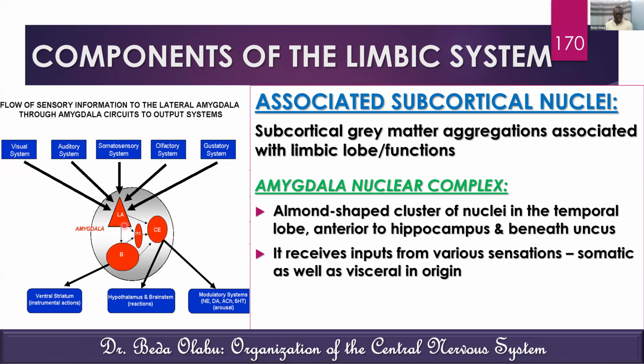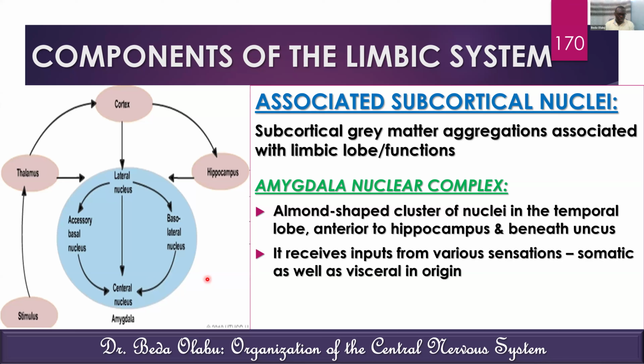So here you can see different nuclear groups. Again, I'm avoiding the terminology so that we are not mixed into many things, but remember there are many nuclei and perhaps one of them is just designated for receiving those sensations, although there are some internal circuits. And from there, you'll have output information that also goes to various regions of the brain.